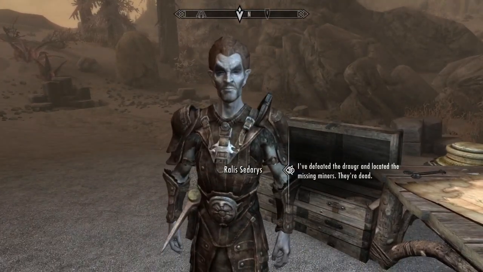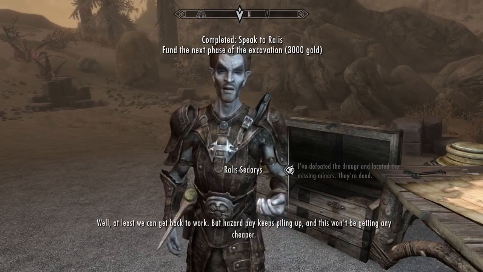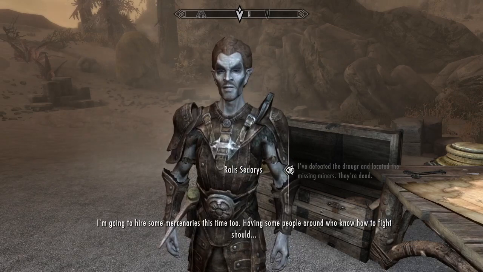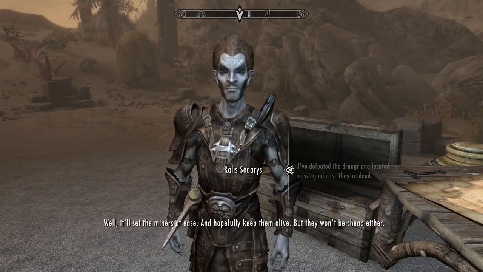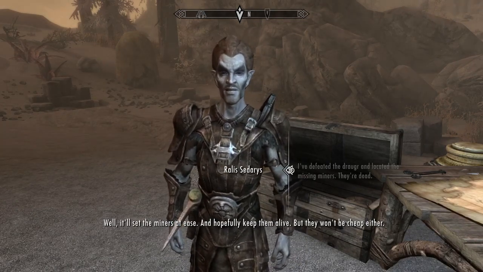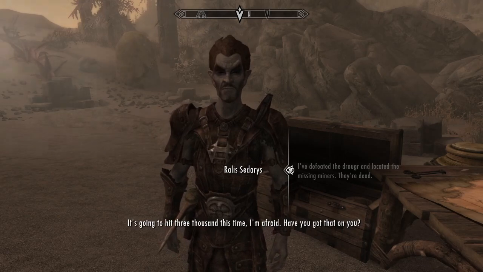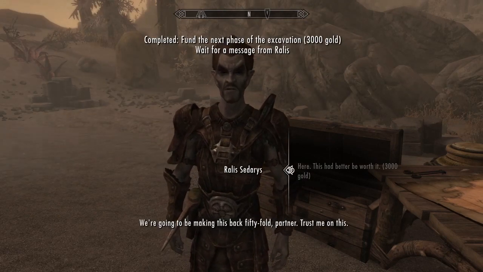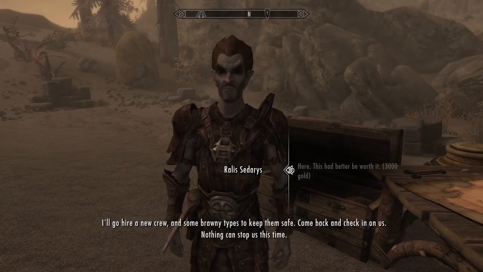Any news? I've defeated the Draugr and located the missing miners. They're all dead. I should have figured. Damn. Well, at least we can get back to work. But hazard pay keeps piling up, and this won't be getting any cheaper. I'm going to hire some mercenaries this time, too. Having some people around who know how to fight should, well, it'll set the miners at ease, and hopefully keep them alive. But they won't be cheap, either. It's going to hit 3,000 this time, I'm afraid. Have you got that on you? I do. We're going to be making this back 50-fold, partner. Trust me on this. I'll go hire a new crew and some brawny types to keep them safe. Come back and check in on us. Nothing can stop us this time.